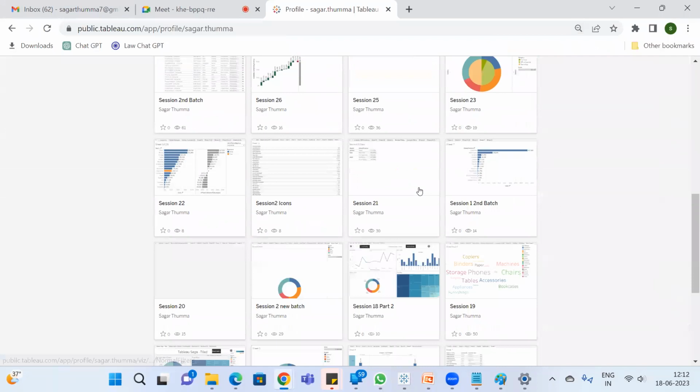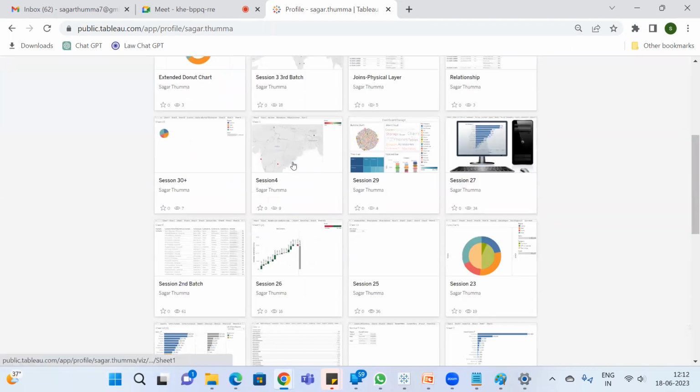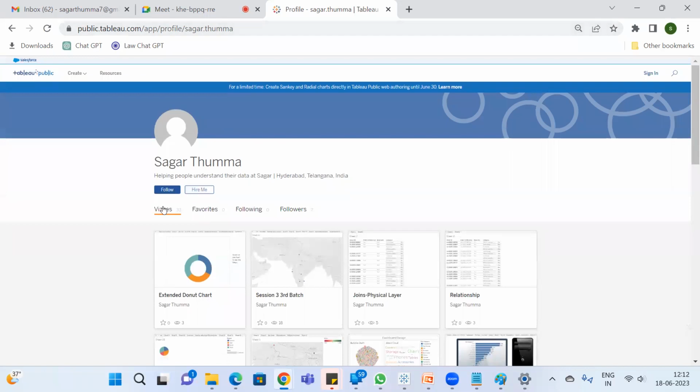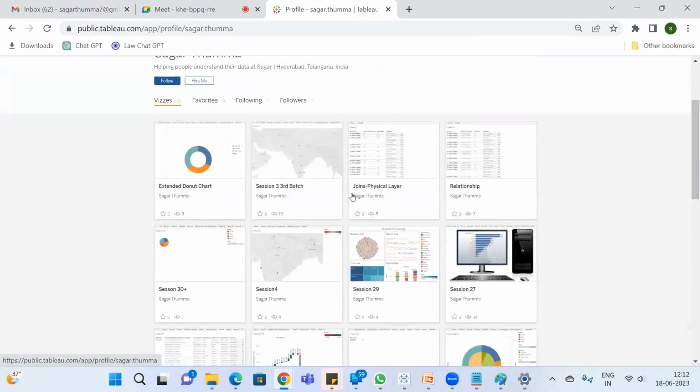It will be the same in Tableau Server as well. If I give access to this particular link, you will be able to see all the dashboards. And in Tableau Server, you will have the ability to restrict the dashboards as well. Let's say I have 100 students.